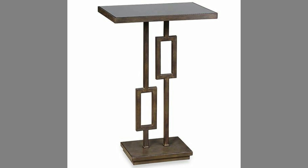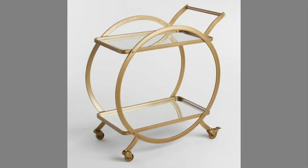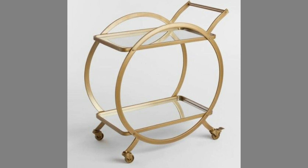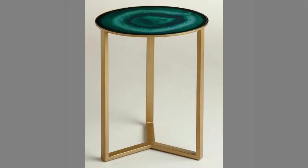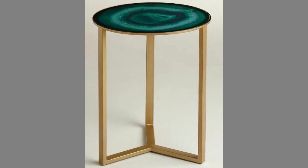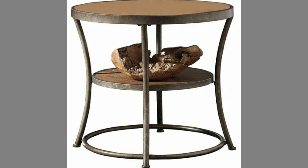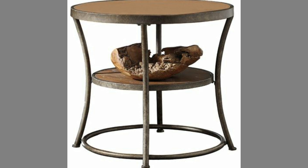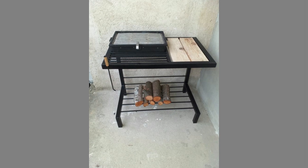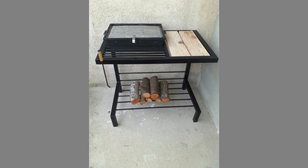Benefits of metal furniture and metal decorative: Durability is the main advantage of metal furniture. Not many types of non-metal furniture can remain outside during winter and still look good when spring arrives. If cared for properly, metal furniture can last up to 30 years. Because most metal furniture is treated for rust and heat resistance, it does not need much maintenance.